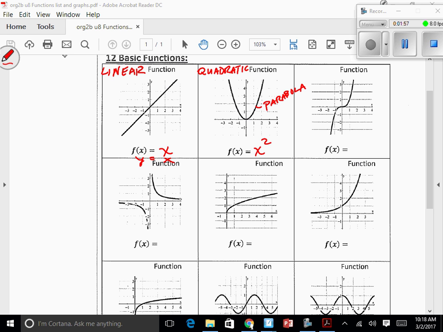The third one in line is part of the polynomial functions. We know it could be a single, or double, or triple if it goes through that line that way. Anybody know what the equation might be called for that one, or what we're going to write down here? Yeah, it is going to be x to the third power. When you raise to the third power, you usually say a certain word. Instead of x to the third, you'll say cubic, and for that reason, this guy is called a cubic function.